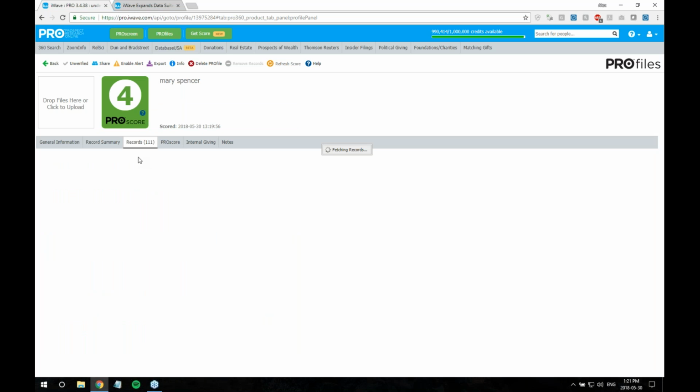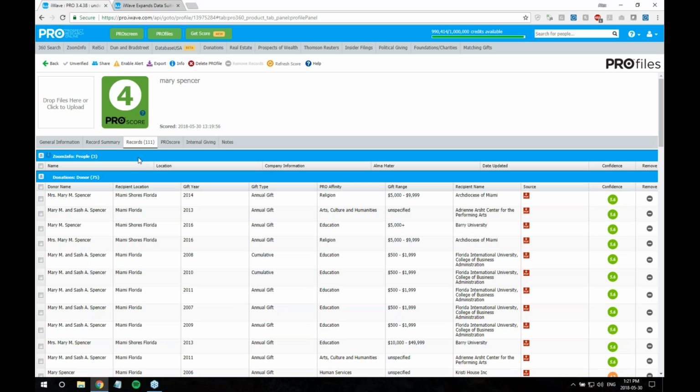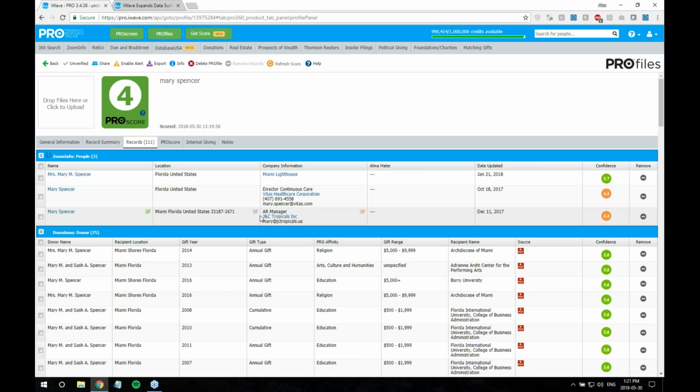Flexibility here is nice to have as well, and you always do control which records will impact your score. So if you went through and you said, well, I'm not so confident that this Mary is mine. Maybe I did know that she has a significant other or a spouse named Sash. These gifts I could be more confident in. You'll see we'll give you a confidence rating there as well. And if you want to see why we're 5.6 out of 10 confident that this is the Mary that was submitted, we will tell you the matching logic that was applied behind the scenes.